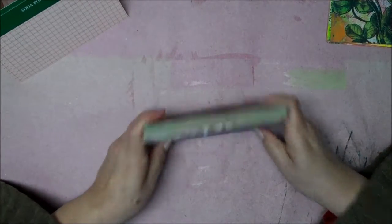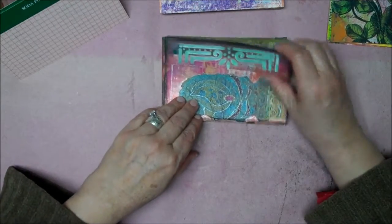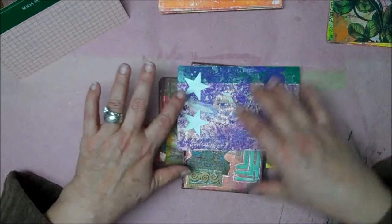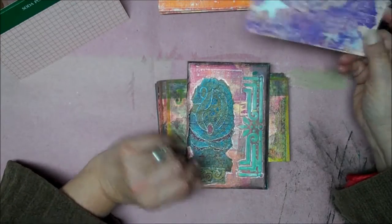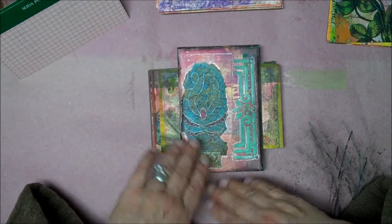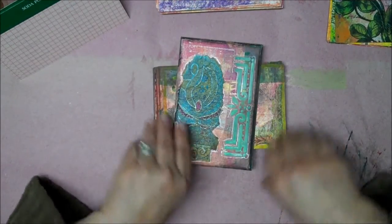So I thought, I have a bunch of napkins, and I decided to make some of them with different scraps of napkins that I had. I wanted to show you how those came out — they're all different, of course. What I also did, you can see on here, I had some drywall spackling and I got some of my stencils and put some different stencils on all of them just to see how it would look. Then I came back and painted some, put chalk on some, and I think I put oil pastel too. I just did a little bit of everything on these.